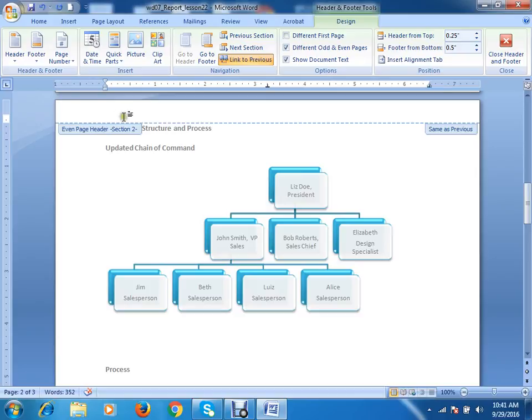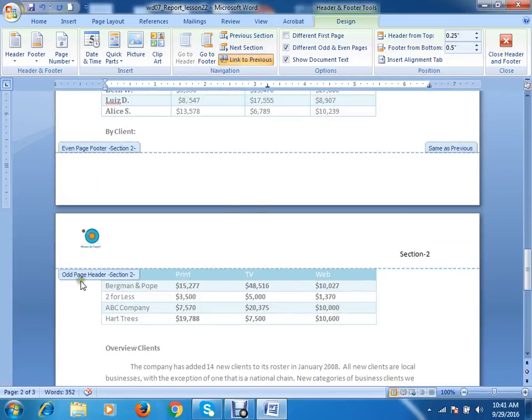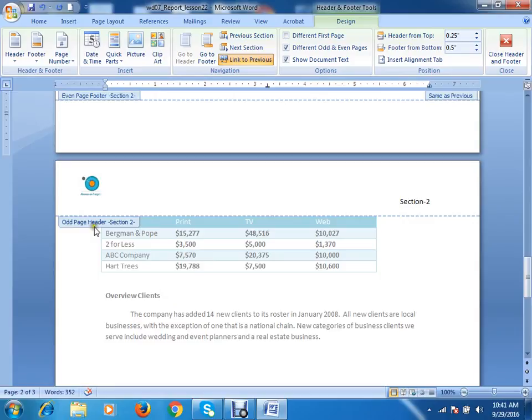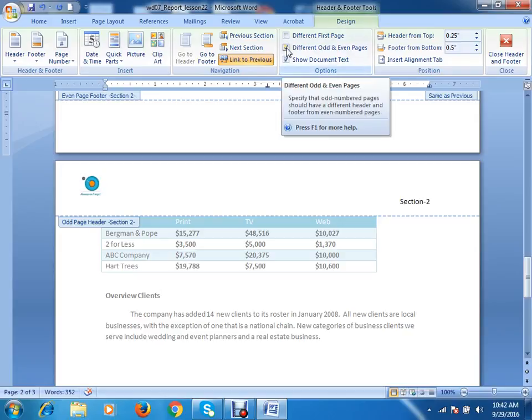You can put anything here like the name of the book or the report, and in the odd page header, you can put different things, like the chapter name or the section name. So we can differentiate our headers and footers in odd and even pages, or even the first page.